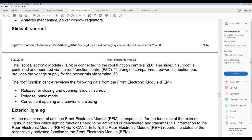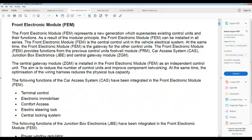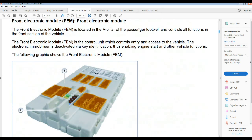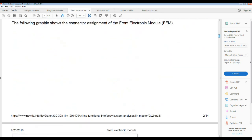Basically, this signal is produced here on this front module. They call it the front electronic module. That one is the one that should be producing that, and it's telling you what it's doing. That basically is a body control module for domestic vehicles. So that is telling you what is controlling that one, and a little bit of how it is pictured.